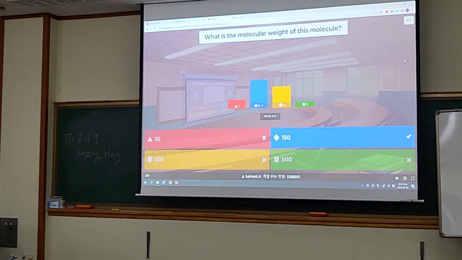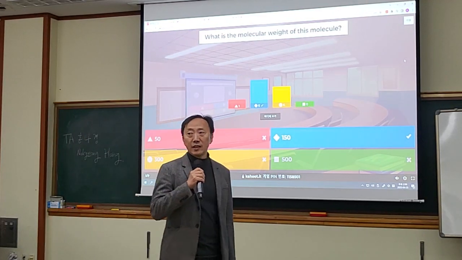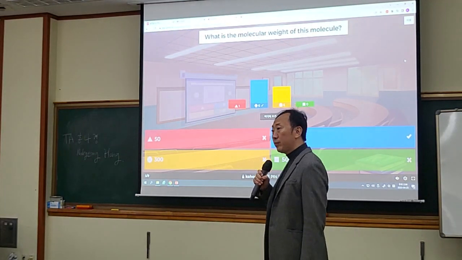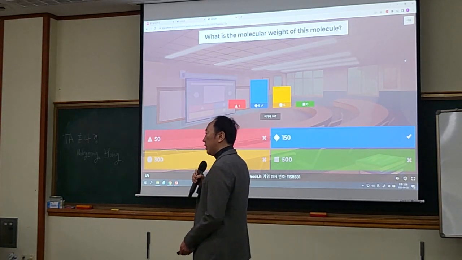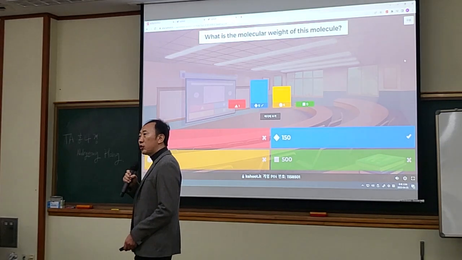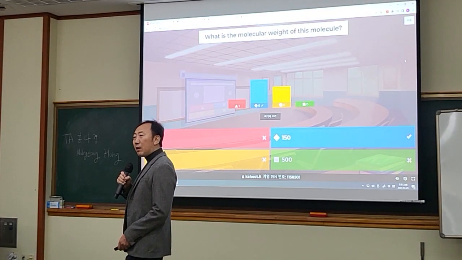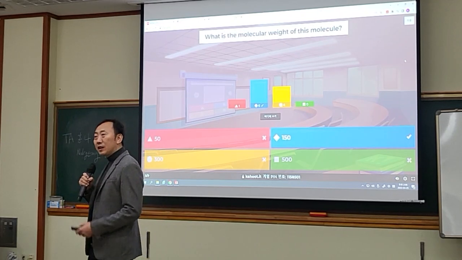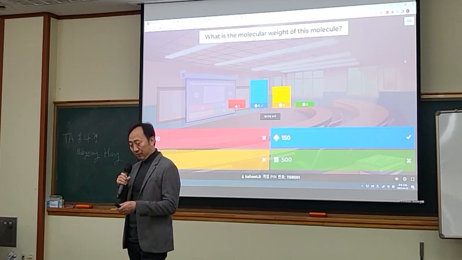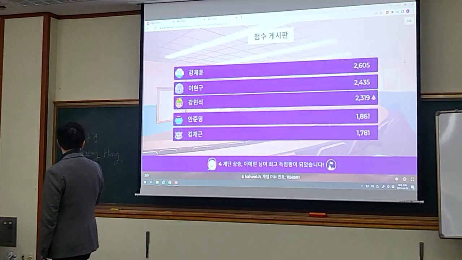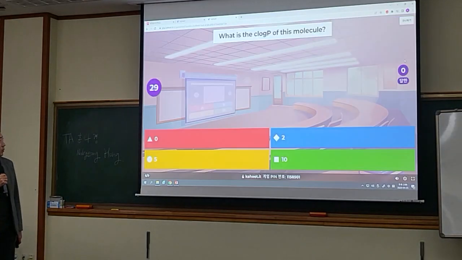Approximately 150 grams. Glucose has a little more hydrogen, that's 180. It is a relatively small molecule. So this week, we are entering into anti-cancer drugs, but as a general aspect of our drugs, whether the drug is drug-like or not means whether they have a good PK property, whether they can be compatible with our body. Okay? So that's the Lipinski rule we have seen. And we are going to practice this.